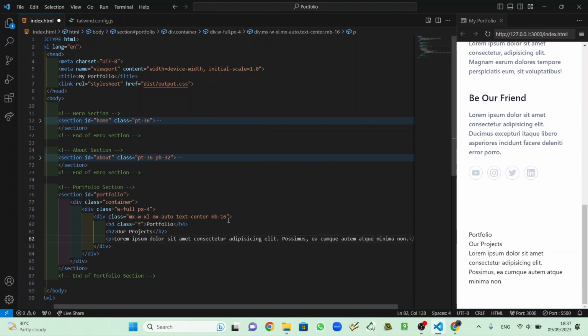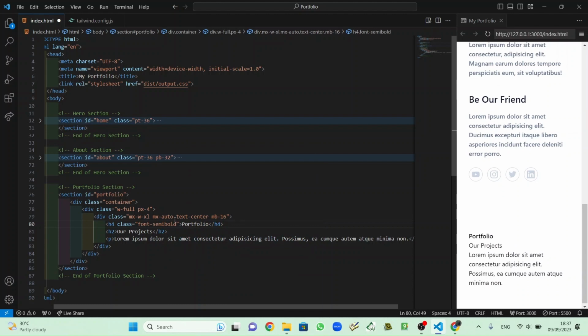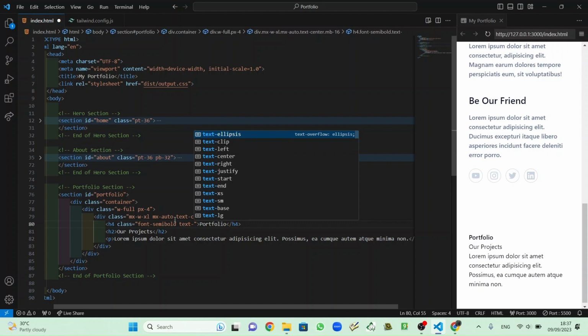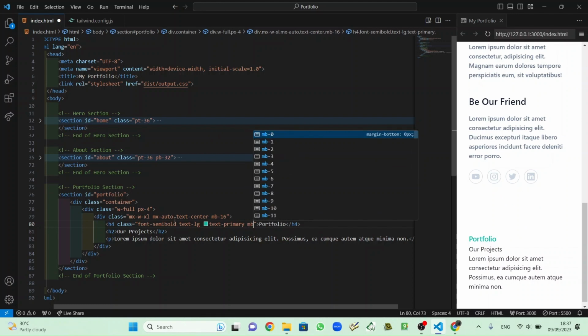Okay, that's enough. So we start this portfolio with font semibold, and I want to change the text to large, and also the color to primary, and margin bottom 8px. Enough, and we move to the next h2.